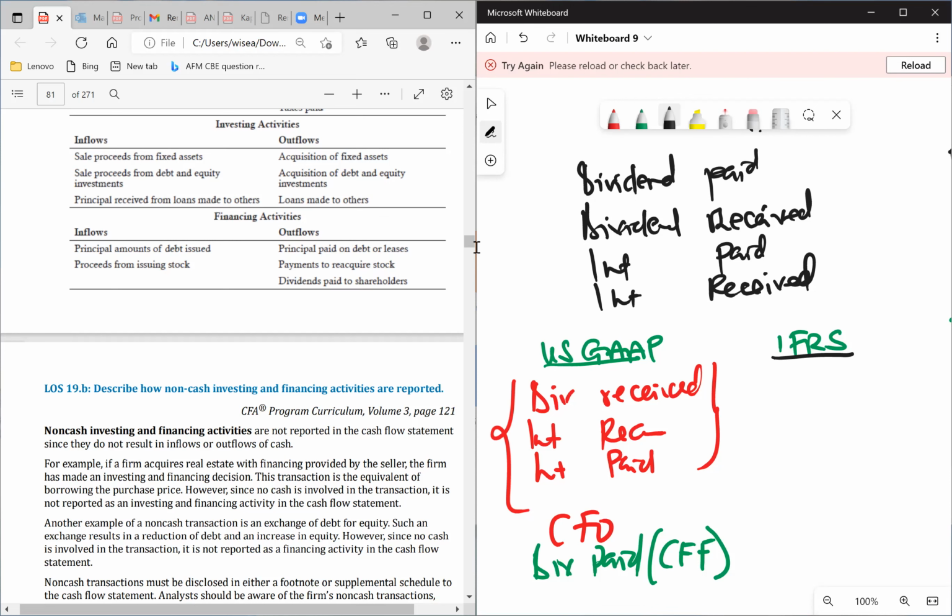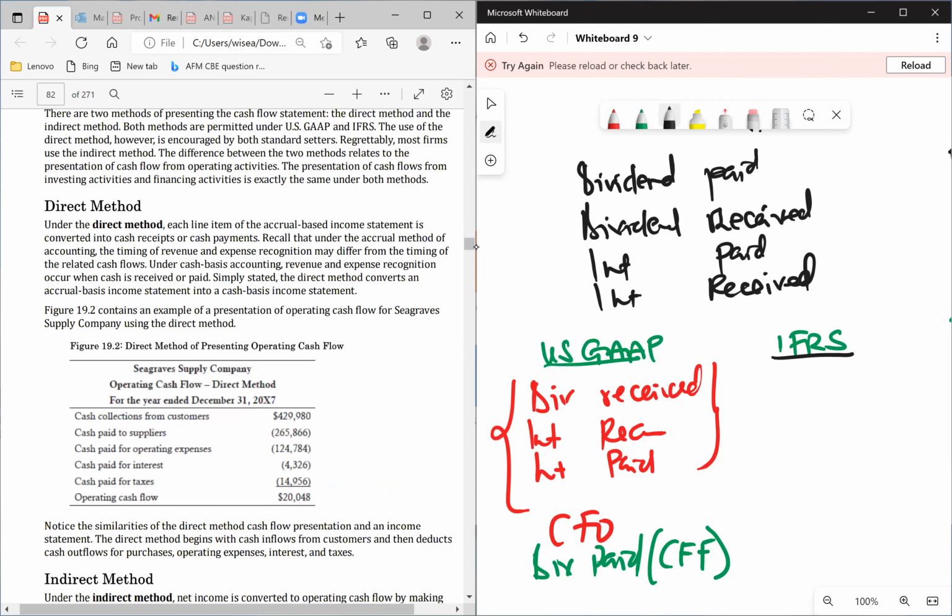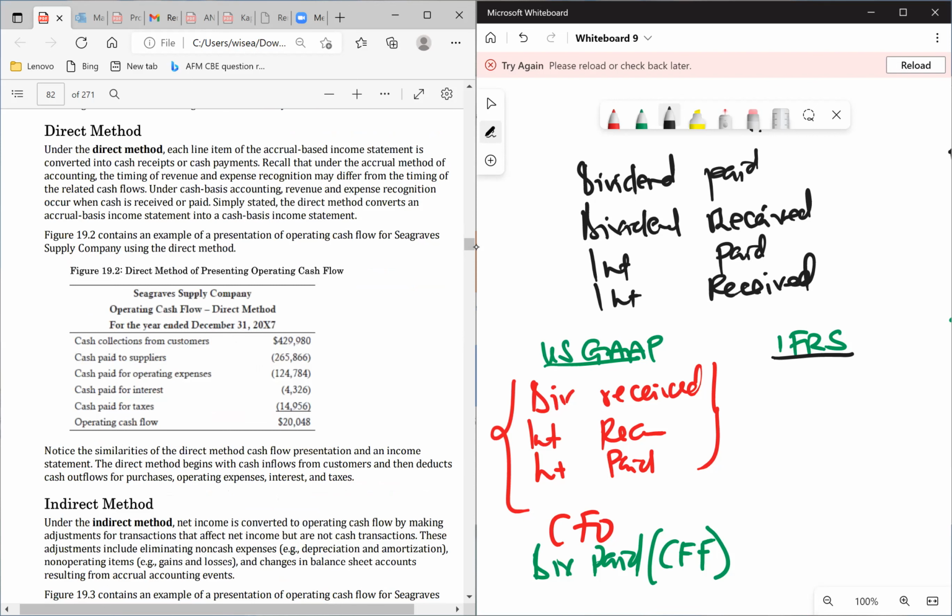So now the direct method of computing the operating cash flow, that's where the variance usually comes in. For the direct method of calculating the operating cash flow, it's simply the cash. How much cash was received from customers, how much cash was paid to suppliers, cash paid for operating expenses, cash paid for interest, and all others. Now, know that this list is not exhaustive. You can have many other elements for a particular company. But for the direct method, we are looking at exactly how much cash we generate from our operating activities.